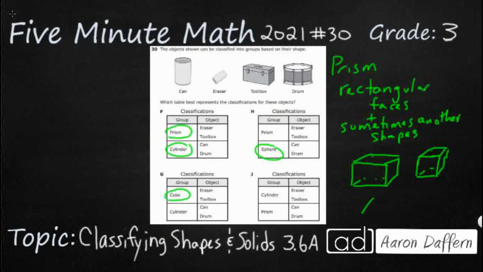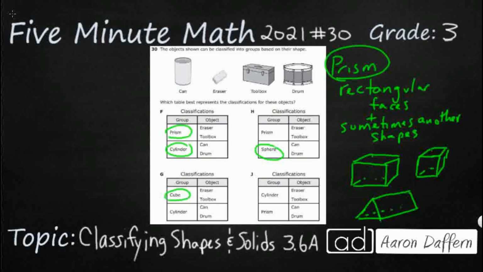Sometimes we'll get a triangular prism, right? A triangular prism kind of looks like a tent. It's a little bit harder to draw, but you've got the three rectangular faces, and then you've got the two triangles at the end. Sometimes you can even do a hexagonal prism. If you get really ambitious, you can draw two hexagons and connect them with rectangles. You could do that with octagons. You can draw two octagons and connect them with rectangles. I'm not going to even try that. That's what prisms are, right?